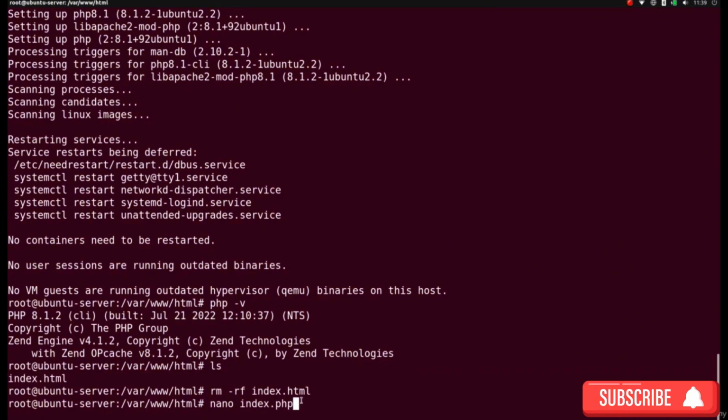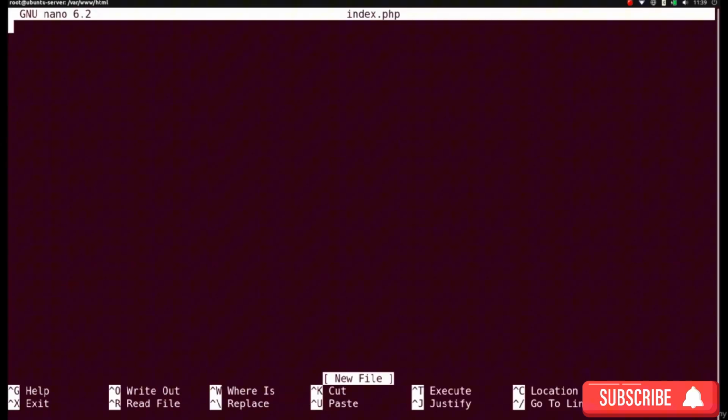So index.php, I will use Nano, but you can also use it on your own computer and upload the file using SFTP or FileZilla. Then we can type PHP code in here. So that looks like this. So this is the start of the PHP code, and this is the end of the PHP code. And with the echo command, we can output some text. And type a semicolon on the end.